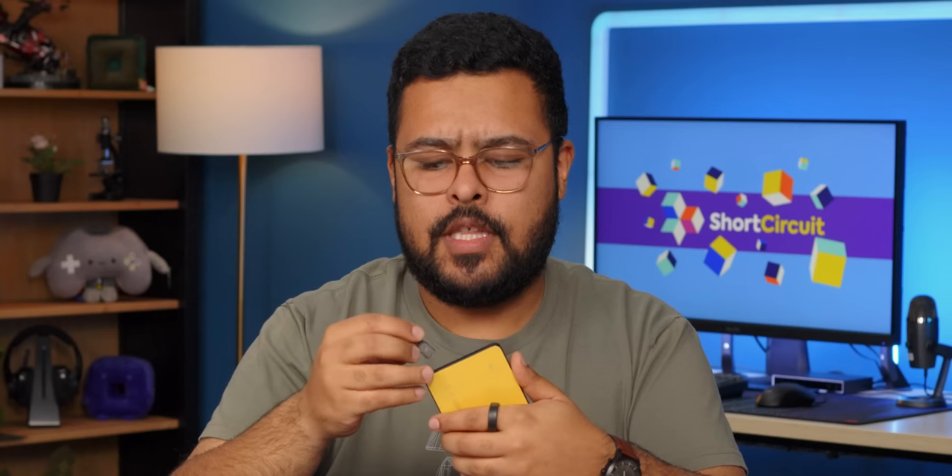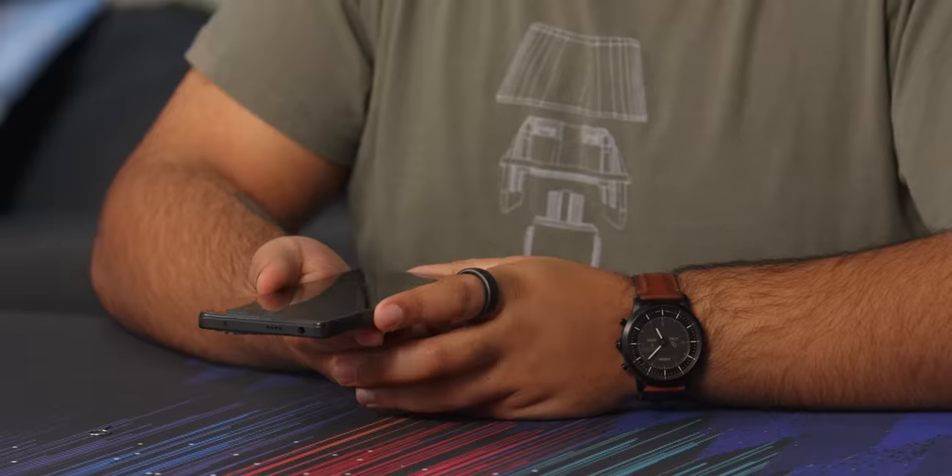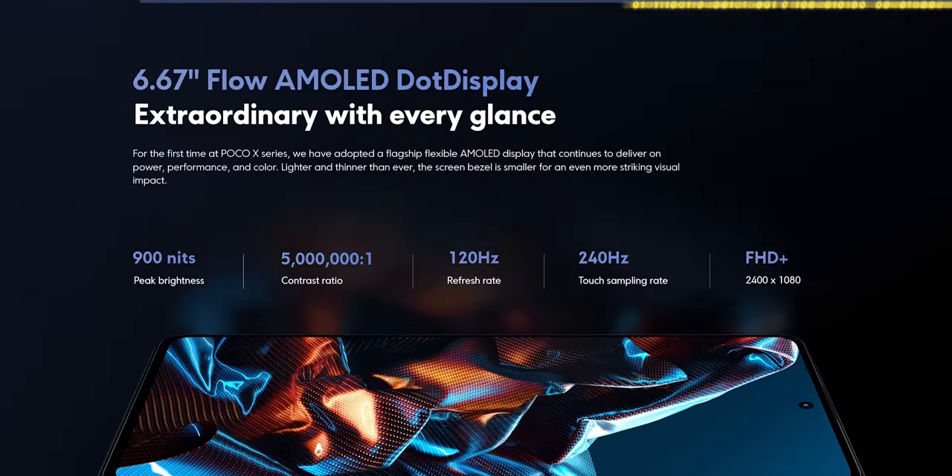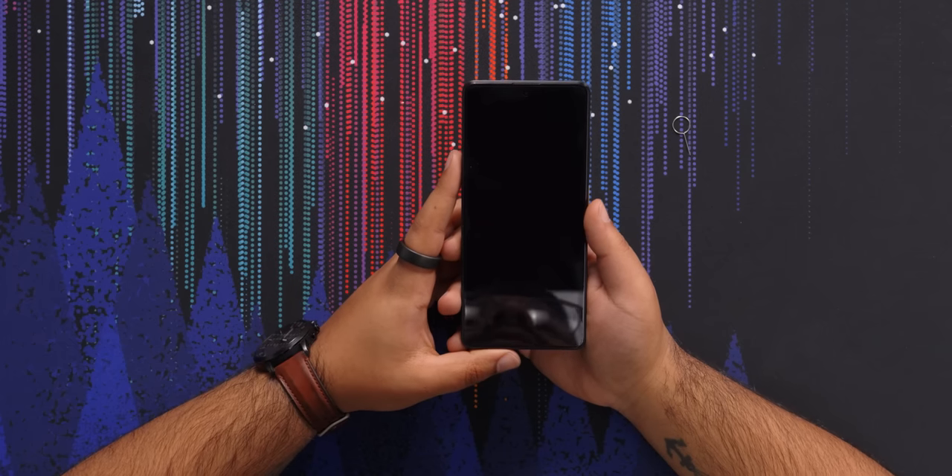Just dual nano SIM — so they got rid of the SD card slot, even compared to the M5S which we've covered previously. A little disappointing. These mid-range phones seem to have features like that, but I guess lacking an SD card slot is a feature now falling down from the flagships into the mid-range. On the front we have our 6.67-inch Full HD+ AMOLED display at 120Hz. It is really nice to have that high refresh rate for scrolling through feeds or even just your settings.